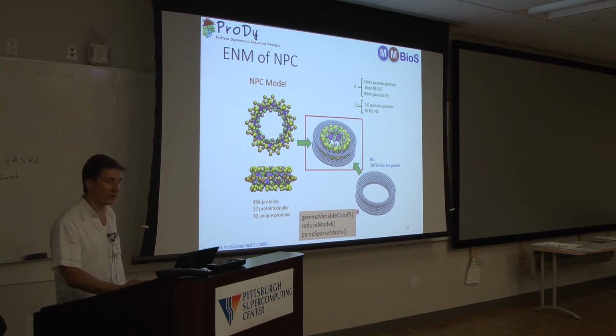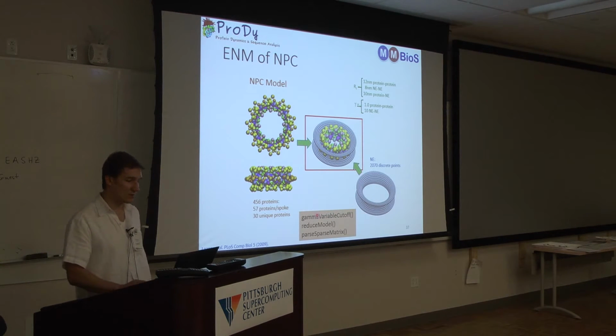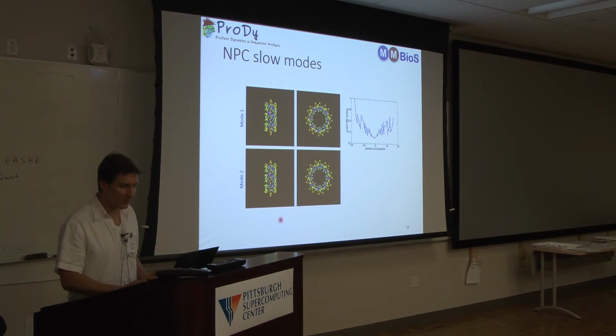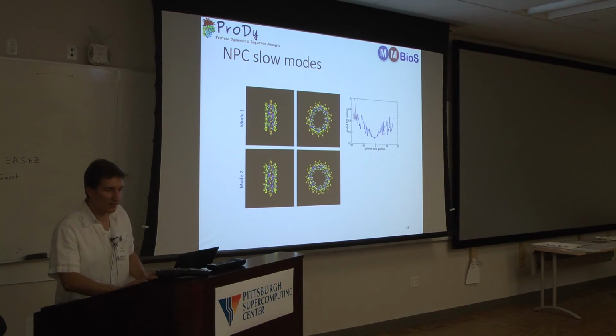So what we can do is use gamma variable cutoff, which is a function in Proti that allows us to choose a force constant that has a cutoff distance based on the type of residue that we're looking at. So if you say that some residues have long-range interactions, or in this case some proteins, and some have short-range interactions, then you can use gamma variable cutoff to tell which residue has which type of interaction, or what is the cutoff for each. And alternately, you can enter in your own Hessian, and Proti allows you to parse a sparse matrix, to enter in your own Hessian and calculate modes by yourself. It will calculate modes using NumPy. So we can just look at what these modes are for some structure of this sort. We see that inside the nucleus we get large motions, outside the nucleus we get smaller motions. That's just some example.